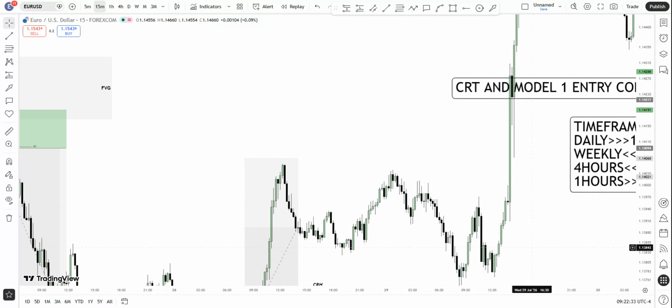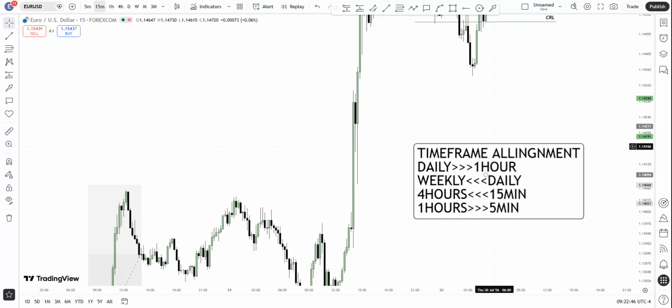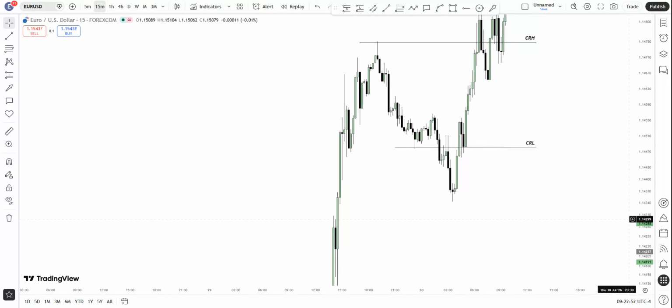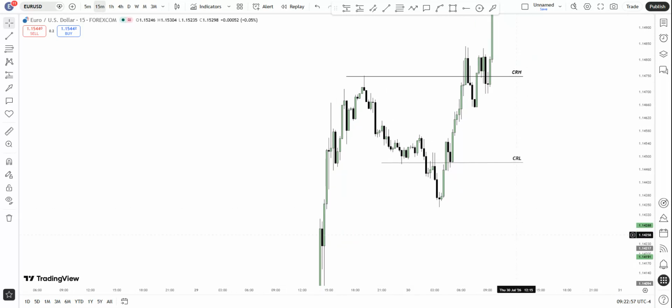So another example here is this trade we took. This is a trade we took some time ago, and this trade was taken during the 5 a.m. CRT. So time and price is very, very valid. If you are taking a trade at the wrong time, it is not going to work. Why? Because the trade is not well predefined. Time and price based narrative. If not, you are gambling.